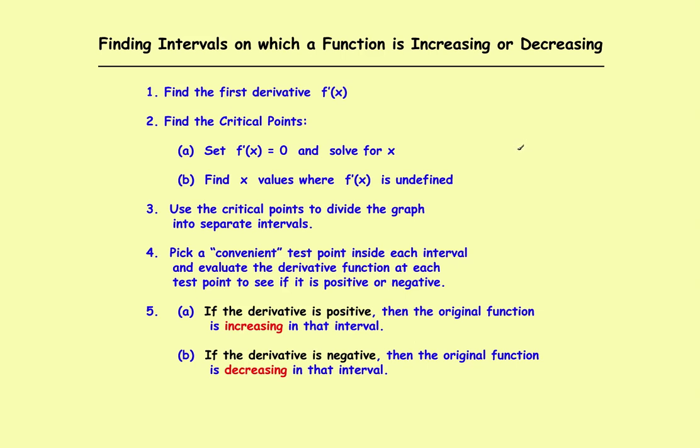Okay, this will be part 4 of the series where we find intervals where a function is increasing or decreasing. And in this fourth part, on the fourth example, we'll look at a rational function that has asymptotes. And we'll see how the asymptotes affect how you go about the process.